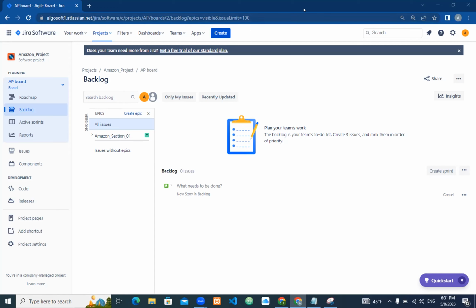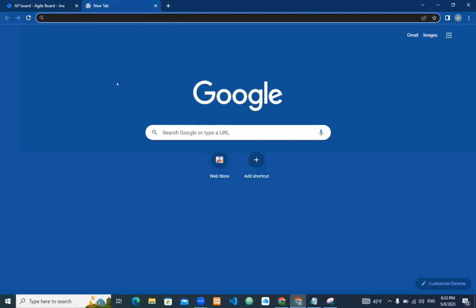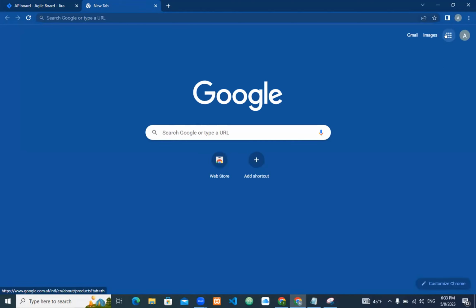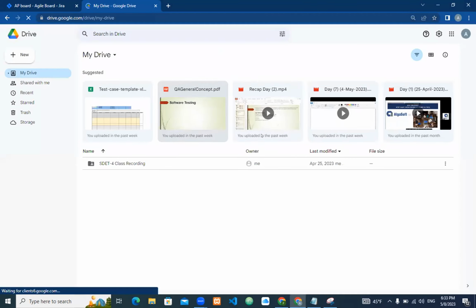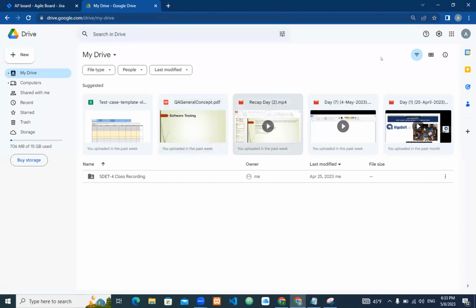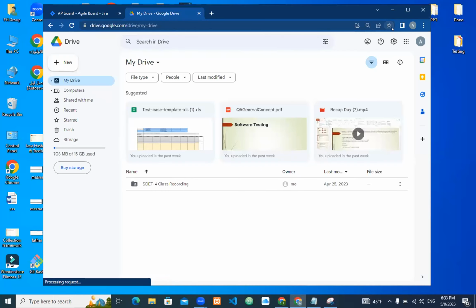First of all, unnecessary things will come, so it might disturb you. Guys, whenever I share the link of that recording inside the group, just do one thing. Let me bring that section, the drive. Whenever you click on it, the Google Drive folder will appear like this. Your duty is to bookmark it, and here you have a start section. Just bookmark this section. Whenever you bookmark it, it will always be in your browser. You don't need to search for it again and take it from the WhatsApp group.